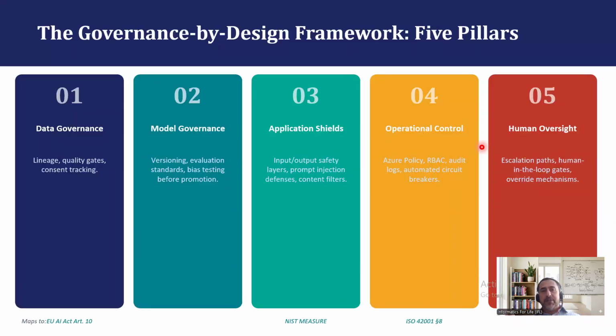So in order to achieve AI governance, the best approach is to have this governance built into the system, or as it says right here, to have it by design. One way to do that is to have a framework which is built of 5 main pillars. I will go briefly over these 5 pillars in this slide, and then I will go into the details of each one of these pillars after that.